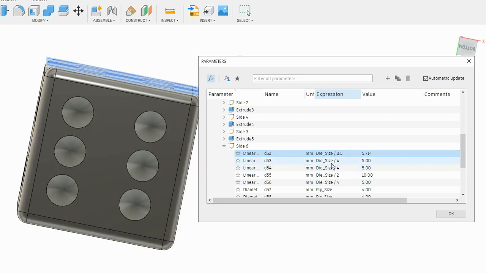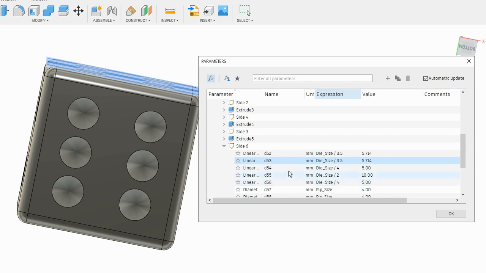That right side moved in. See if the next one's the same. 3.5. There we go. And if I wanted to, I could even go through here and rename these, and be like, I'm going to call this 6. I can name these things weird stuff, but I'm not going to. Leave it alone. D52. All right, so there we go.